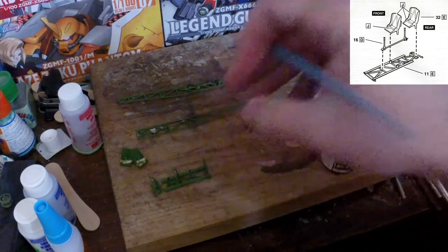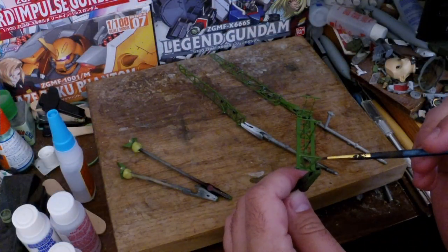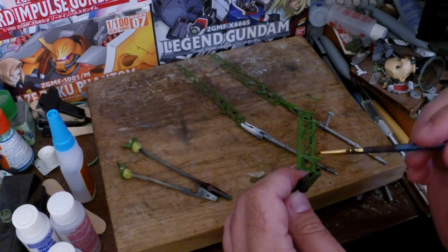With this complete, we now give the entire cockpit assembly a gloss coat so that we can then proceed with adding some weathering detail.